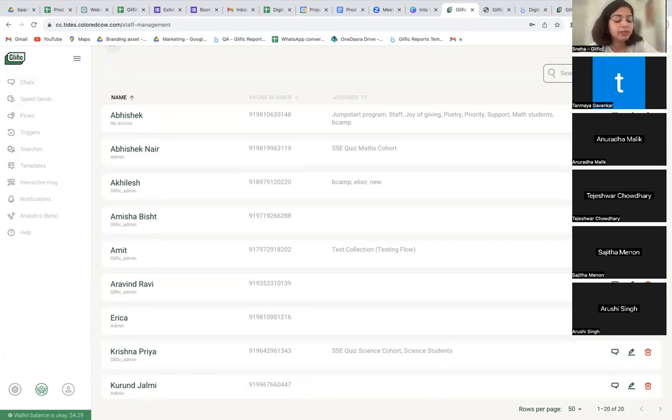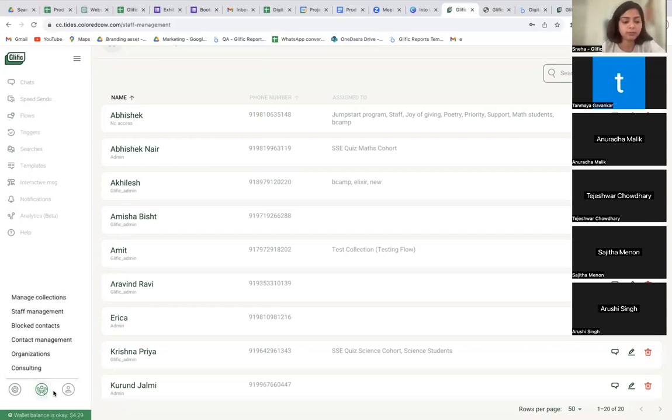Okay. We were talking about WhatsApp charges, right? You can see the WhatsApp fee here at the bottom, because we're working with Gupshup. Gupshup is basically the WhatsApp service provider. They are directly working with Meta. And if this balance runs low, they will ask you to please top up your balance, otherwise you won't be able to send messages from the platform. So this is one way for you to check those. Okay. Yeah. Any questions on the platform? I'll just pause for a bit.